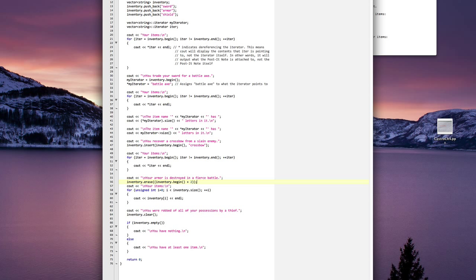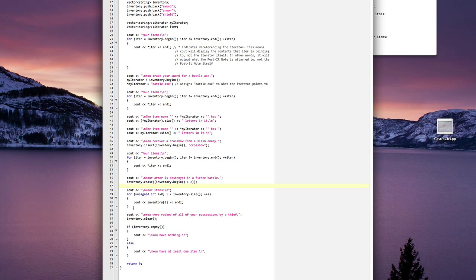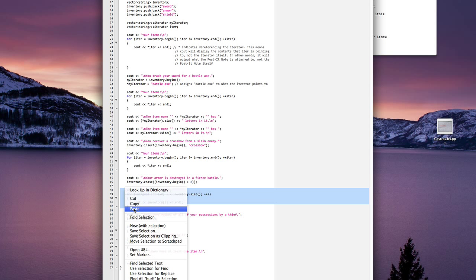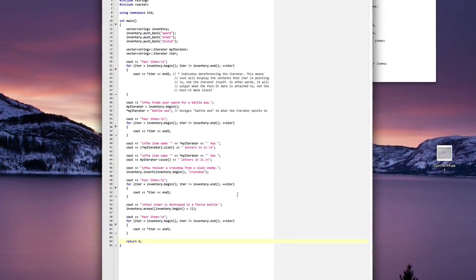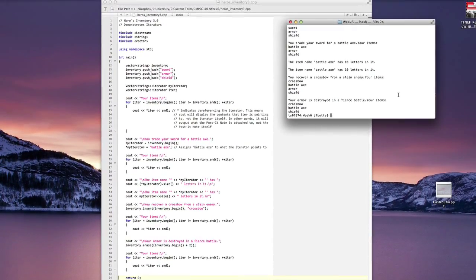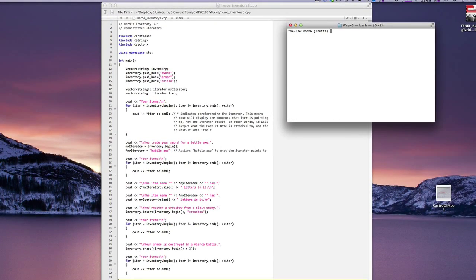This will allow us to iterate through inventory, go 2 numbers ahead, so it will erase the second item in the inventory, which actually would be the third item, which would be the armor. Then we'll display our inventory. And we return 0, close our main function, and now we can save it, compile it.